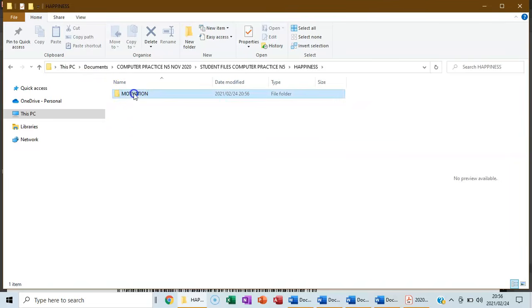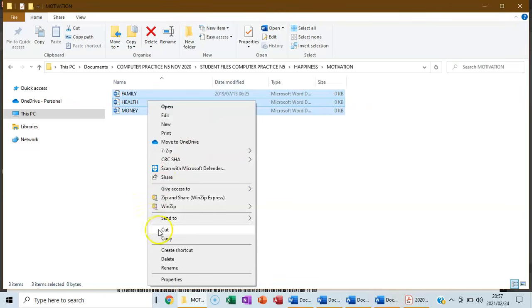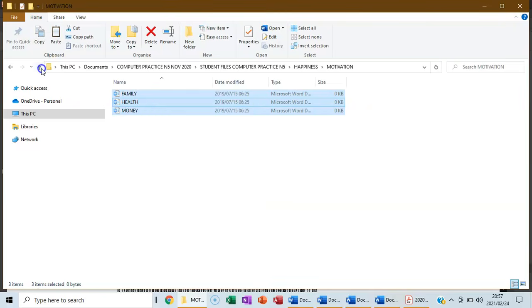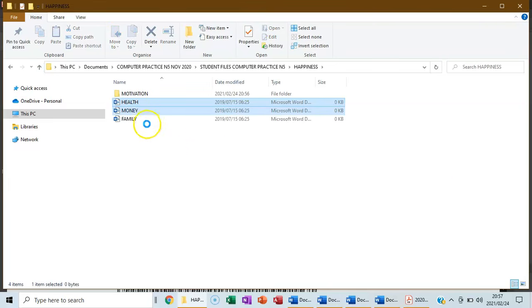Let me show you. So I'm just going to quickly remove it from the motivation folder. Just going to cut this from the motivation folder. Cut. And paste it back. And what I'm then going to do is select them again.